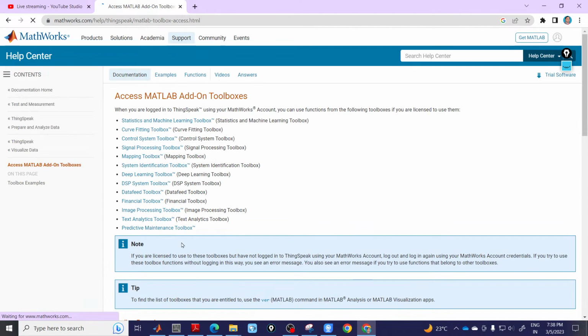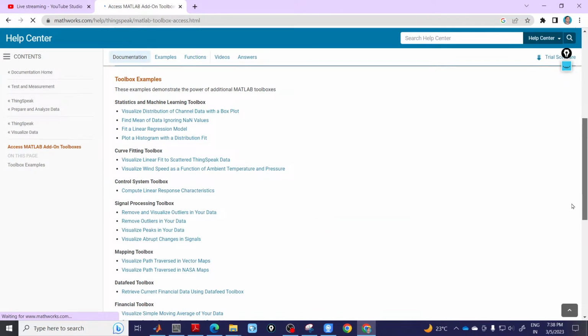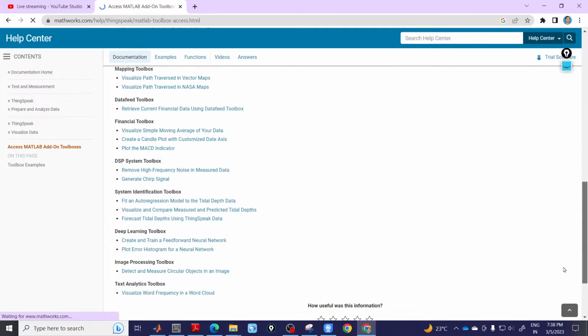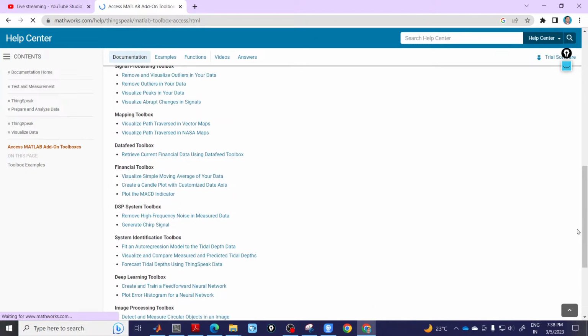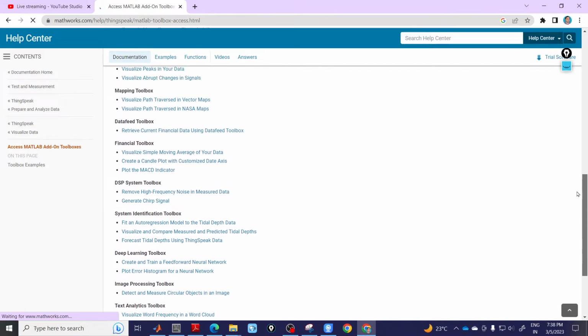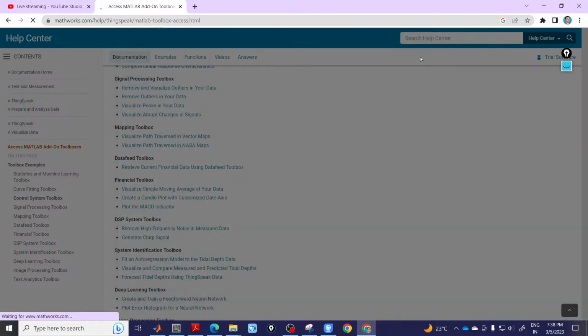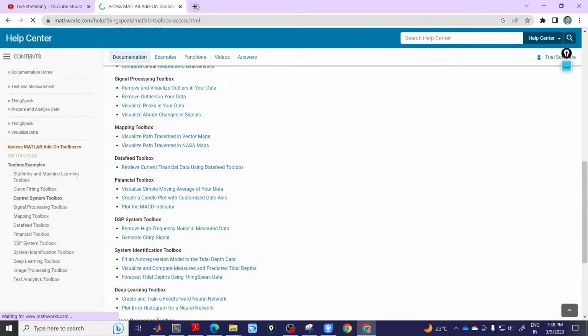Yes. So here you can see these are the toolboxes, like statistical and machine learning. Then we have curve fitting. Okay. And when you scroll down, yes, here you can see curve fitting. The Symbolic Mathematics Toolbox will also be there. So these are the toolboxes which we must have in our system. Only then can you use all these operations. Okay, you can find the Symbolic Mathematics Toolbox here also.